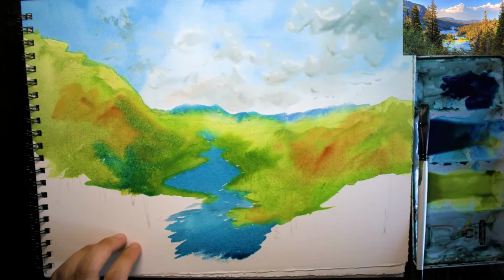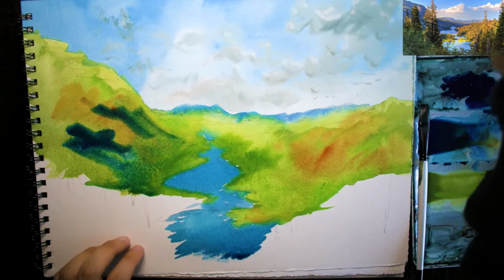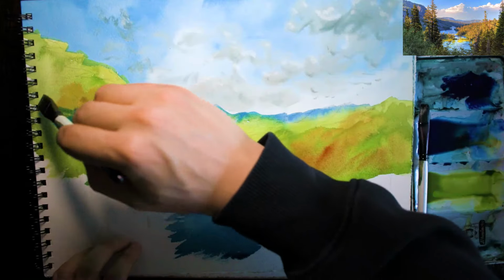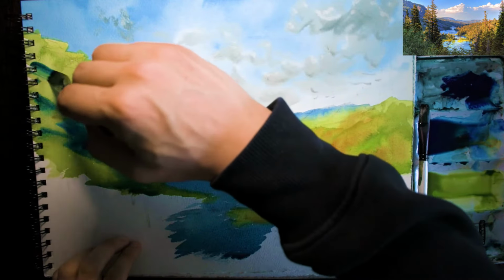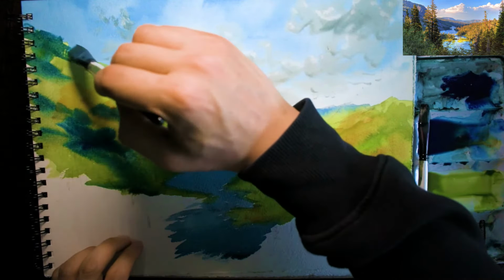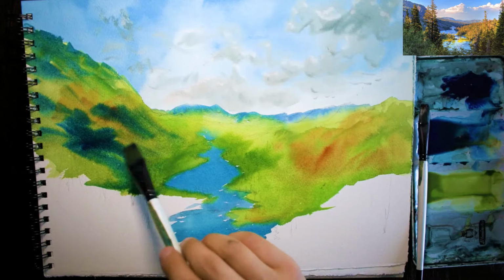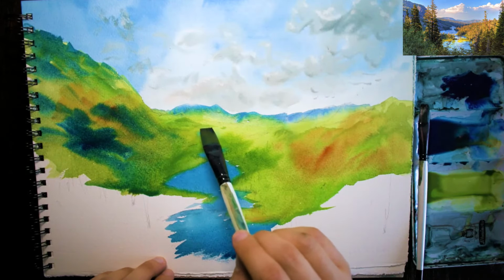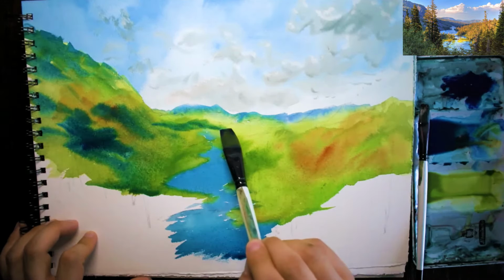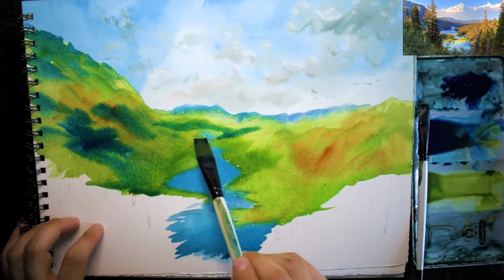I'm going to grab a bit of this cobalt blue and try to just get in some darker spots like this. Might be a bit dark. Well, actually, it should be fine. It will dry off lighter. And going up to the top of the mountain as well, just adding in a few quick strokes like that. And maybe just running across the hills in the back too, and over here, just implying some shadows like that.